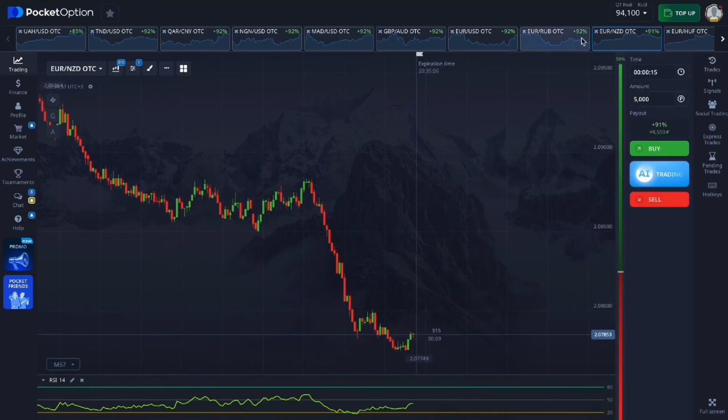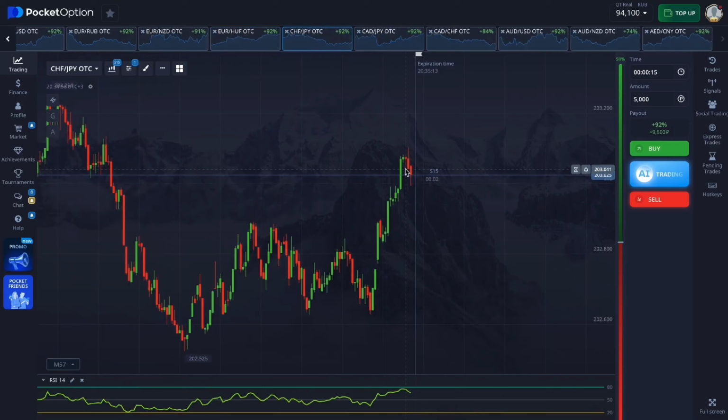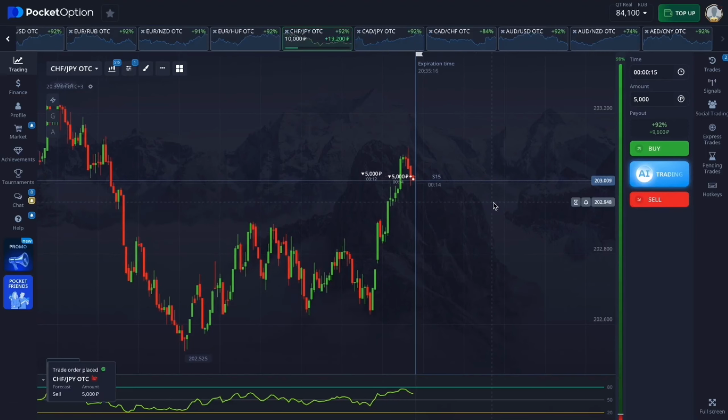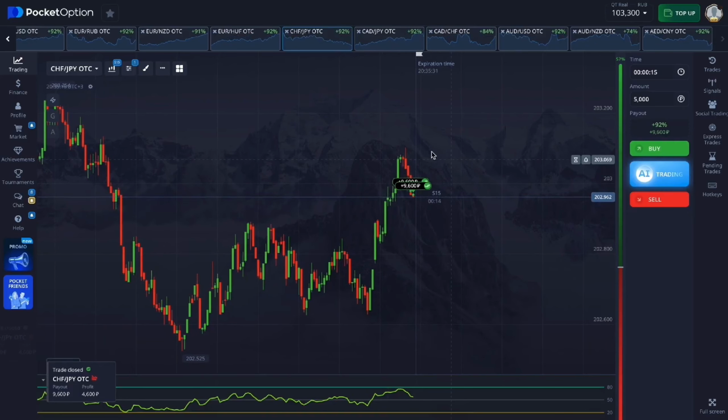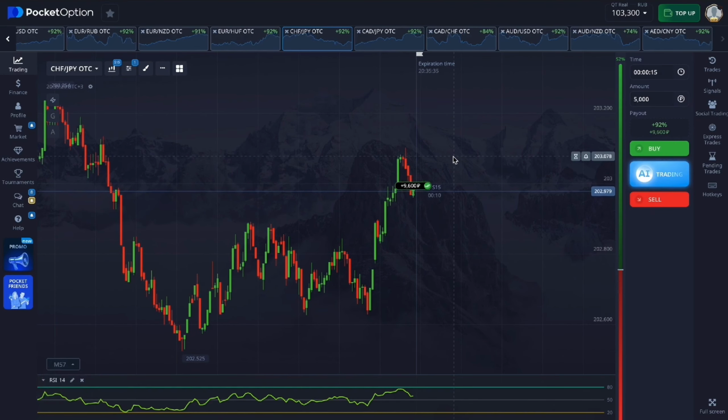Alright, let's switch to another currency pair because the price has already moved far away from the oversold zone there. Here's a good moment. We open a trade for a decrease because the price has already started to reverse downward. Let's watch. A big advantage of this strategy is that it practically doesn't require technical analysis. Alright, excellent. 2 of our trades were profitable. That's very good.